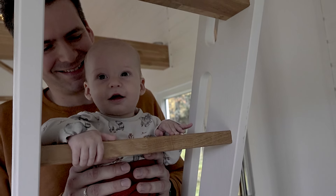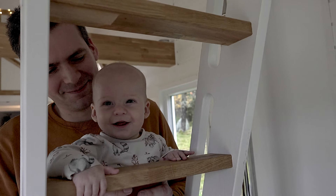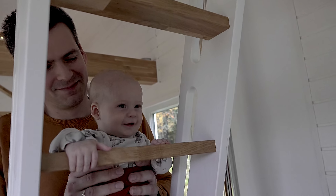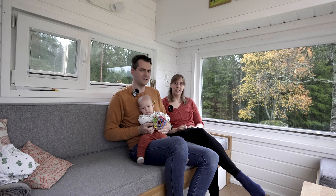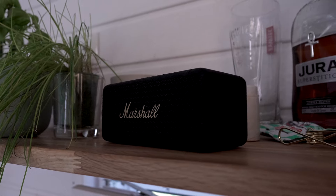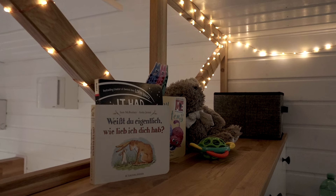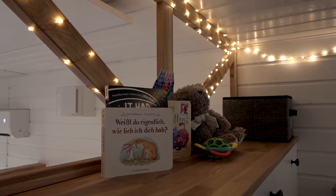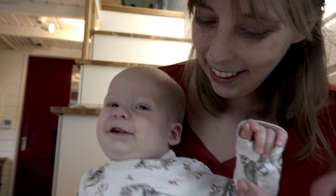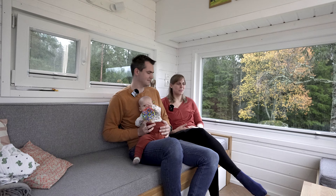The biggest change is that you need to be very conscious about where you put things and clean up often because it is a tiny space. But the good thing is it really helps you reduce clutter. When we go back to our normal house, we always think, "Wow, we have so many items we don't really need." We spent two months here with less stuff and still lived normally and comfortably — it made us realize how much stuff we have that we don't really need.